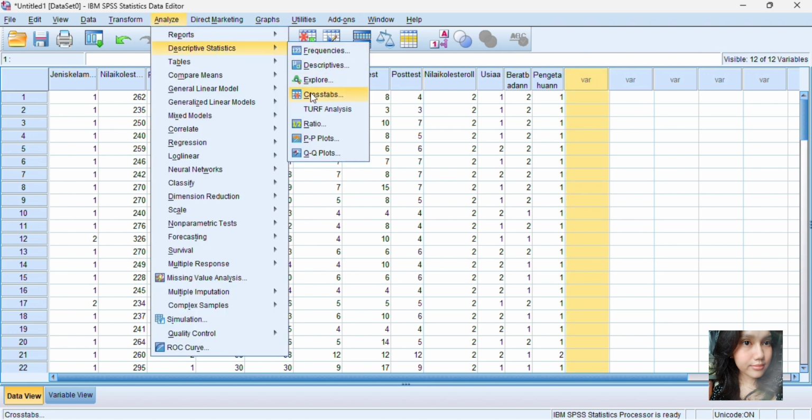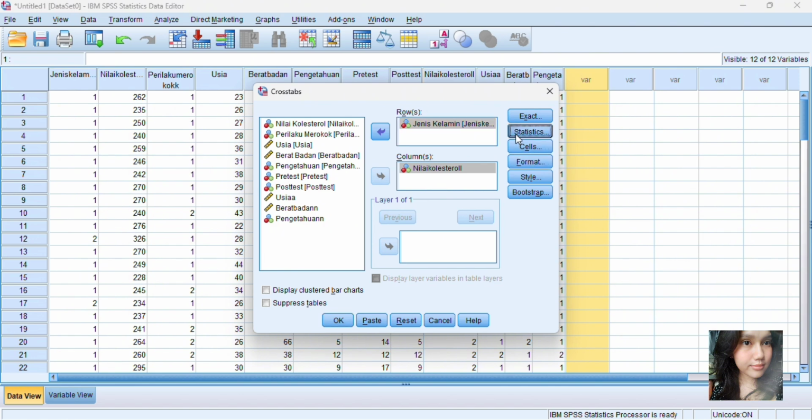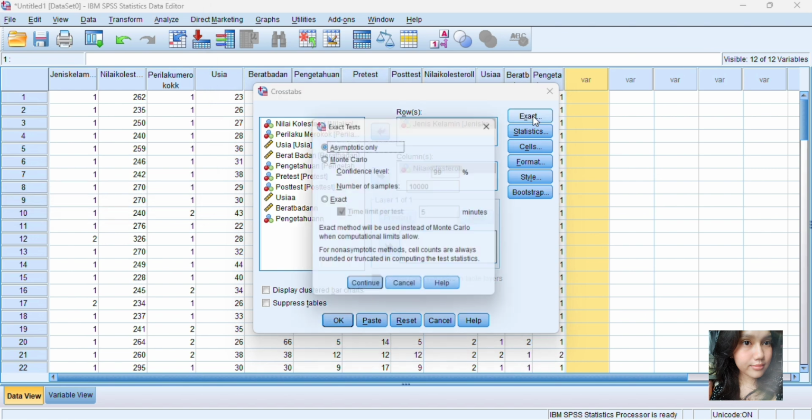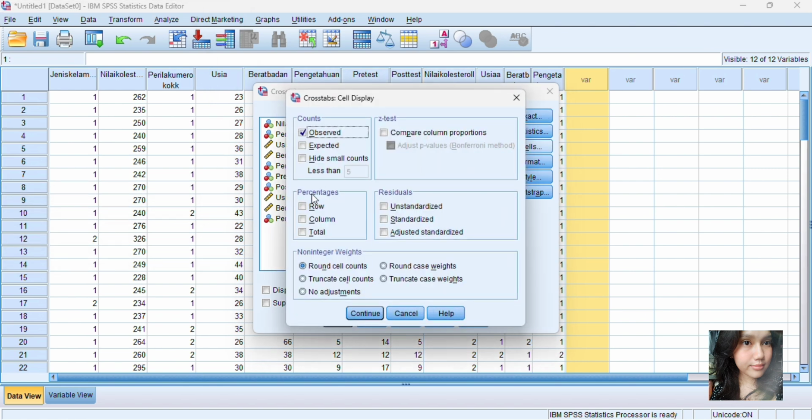The next we do cross tabs. Okay, for the columns we will use the nilai merokok. Okay, we input the jenis kelamin. We checklist this one, checklist, no cancel.